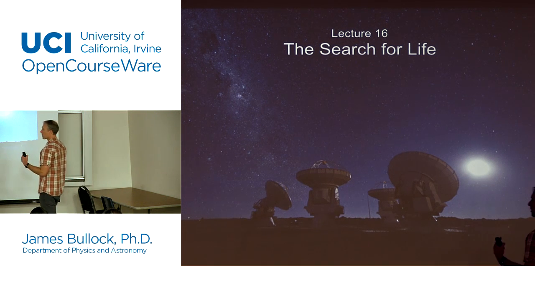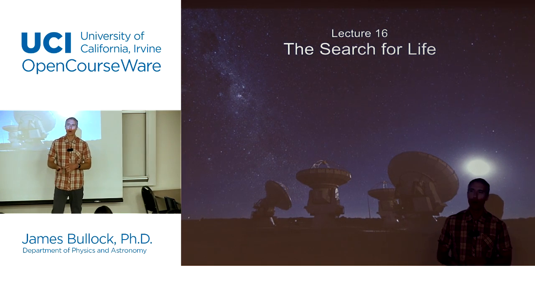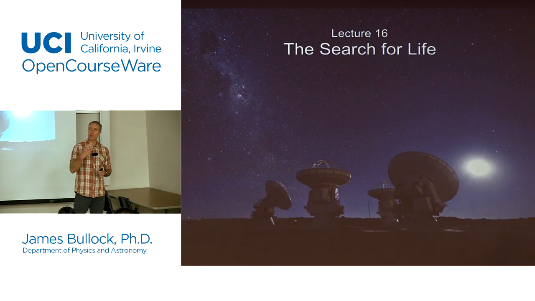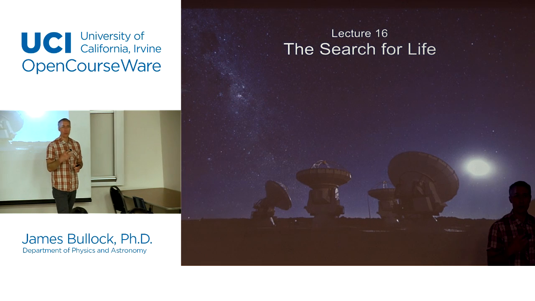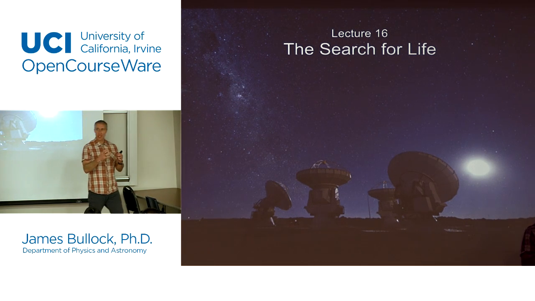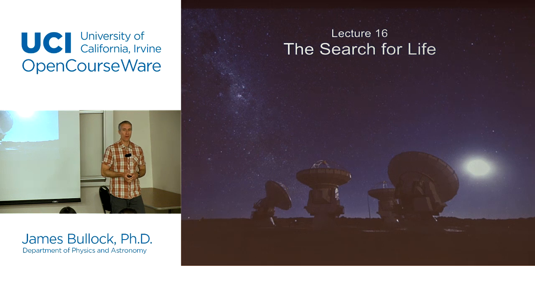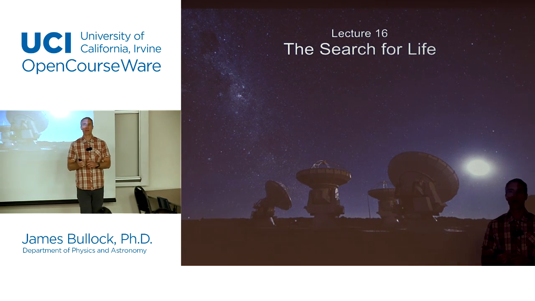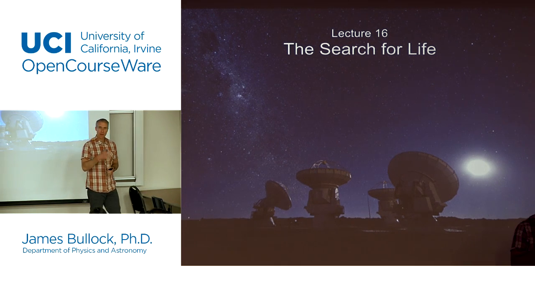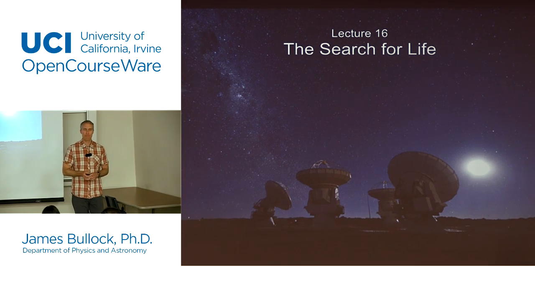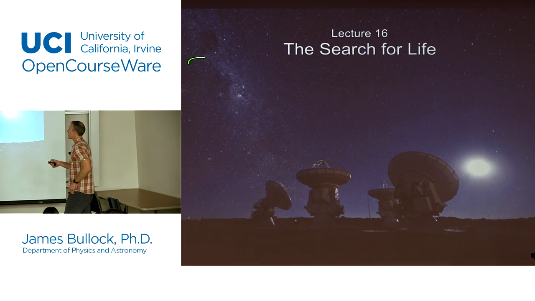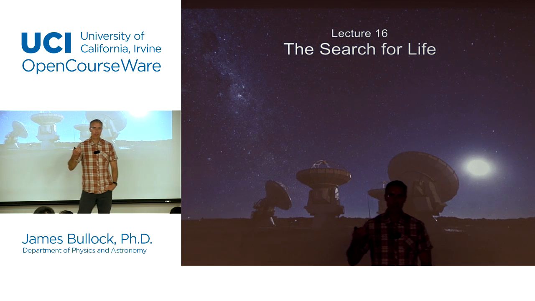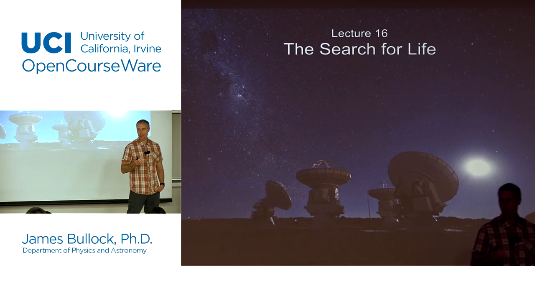So, we've talked quite a bit about where life might be within the solar system. And remember, we emphasized that some of the best places for life in the solar system might actually be beneath ice sheets around these icy moons, or around some of the giant planets. Now, looking for life there is going to require us actually physically sending probes there and trying to find evidence for it. But, as this picture is supposed to emphasize, most of the chances for life beyond the Earth are not within the solar system.